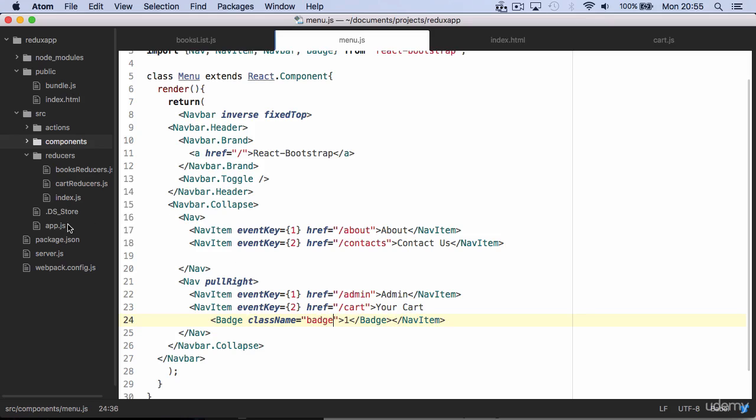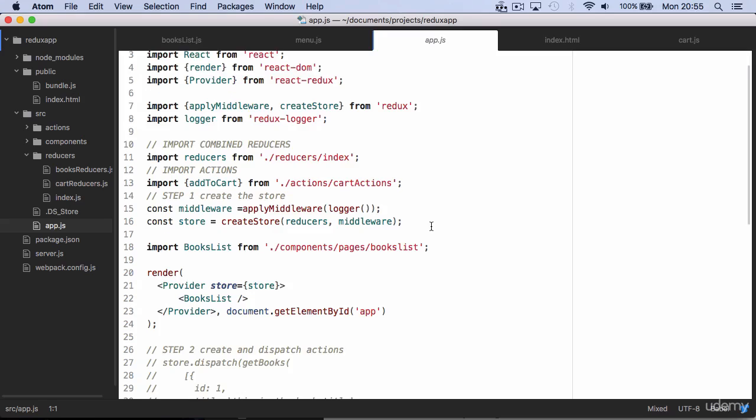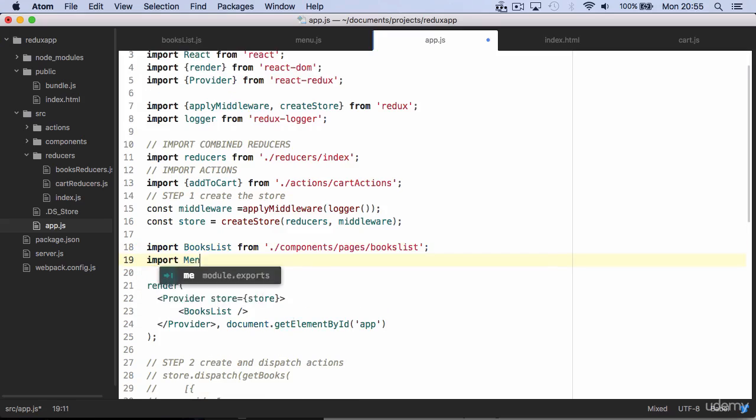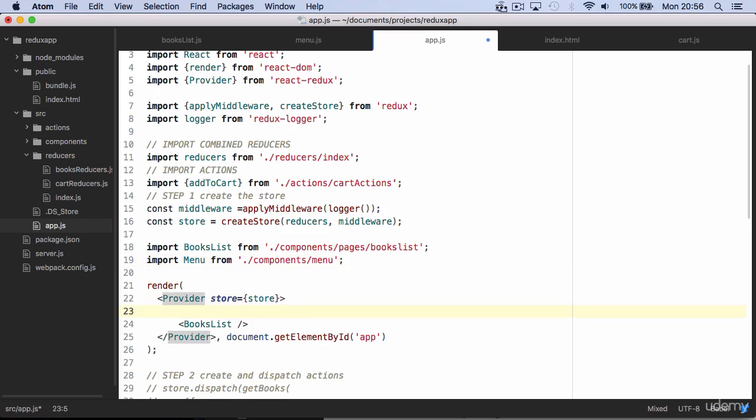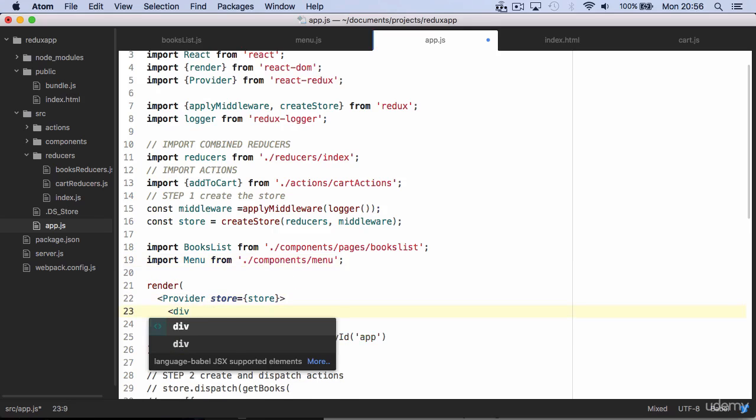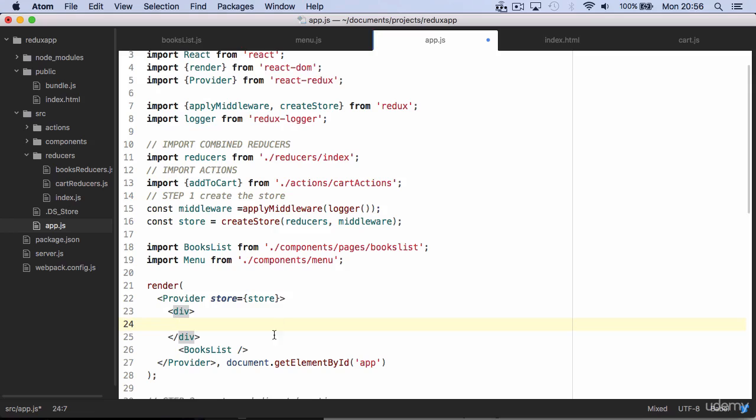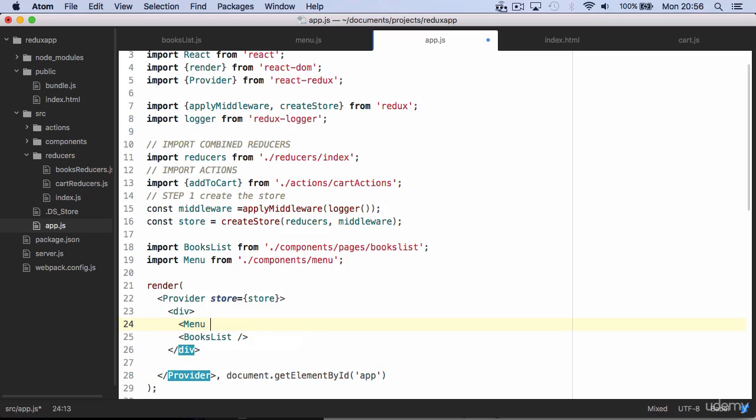Now we can go to app.js and import our menu component. Inside the render method, we add a div tag that will host our components. And above the books list, we add the menu component.